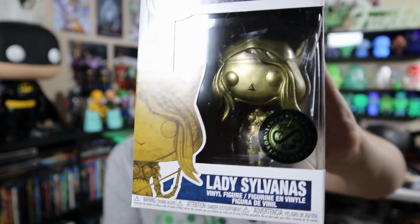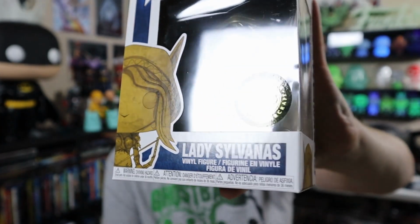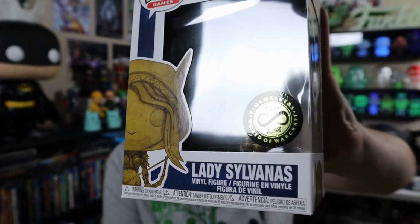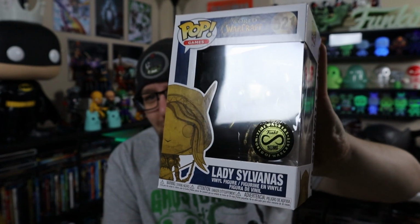So I went to Funko HQ and I saw this one there, and I'm a huge World of Warcraft fan. I haven't played in a long time. I haven't really been playing much games, period. But I saw this one and I thought it was cool because it has a really cool sticker, and I'm a big fan of the bronze colored pops, trying to get that sticker in there. I don't have this character in pop form, so I thought it was kind of cool. Man, that thing just does not want to show that sticker very well, unless it's shining right on the light. So I thought it was a cool, unique sticker.